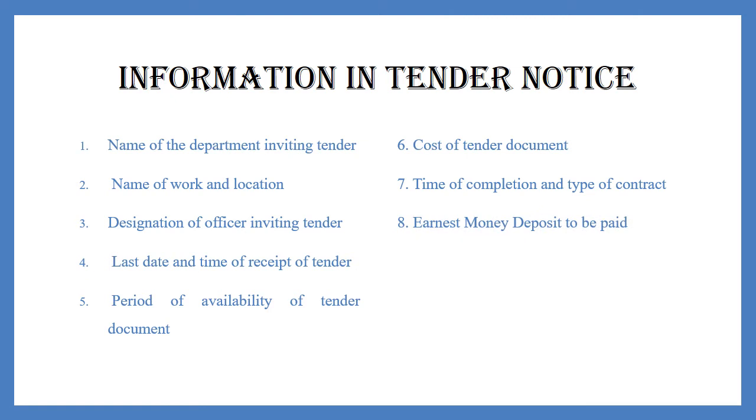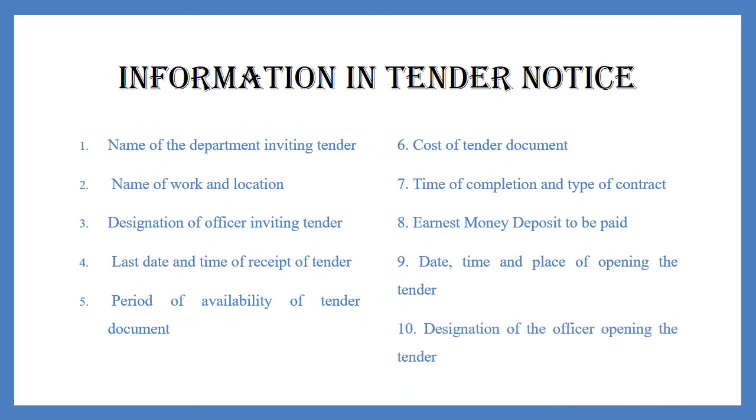earnest money deposit to be paid, date, time and place of opening the tender, designation of the officer opening the tender. So these all are to be included as information or contents in a tender notice. Now, what is earnest money deposit and what is security deposit? What is the difference between this?